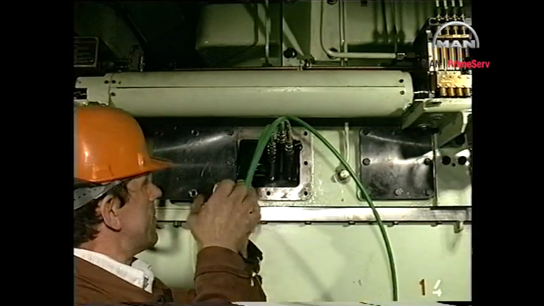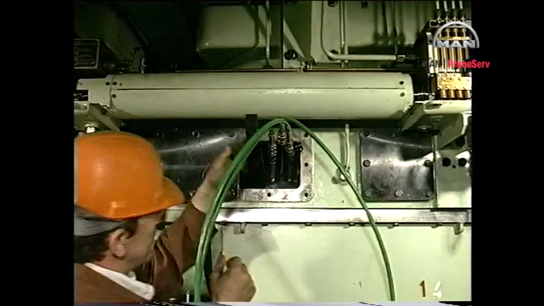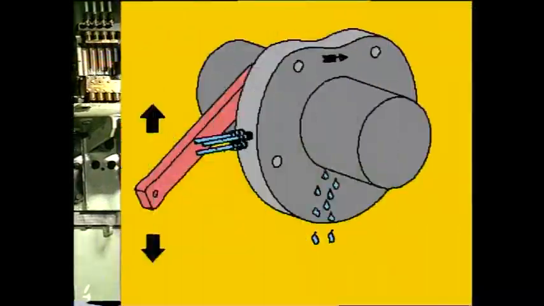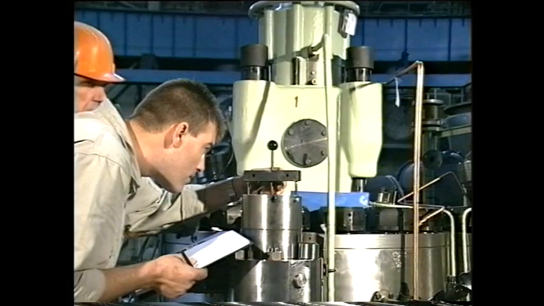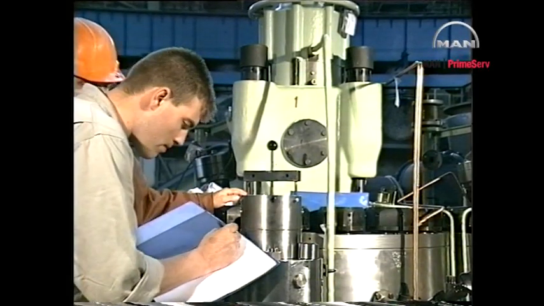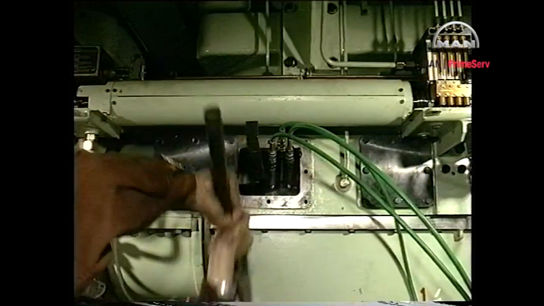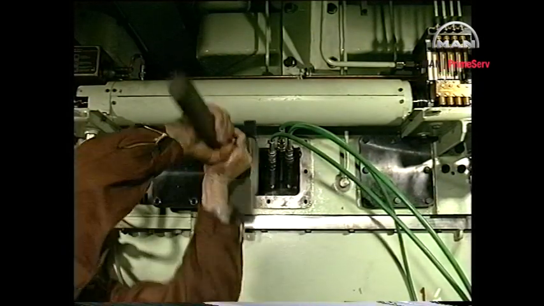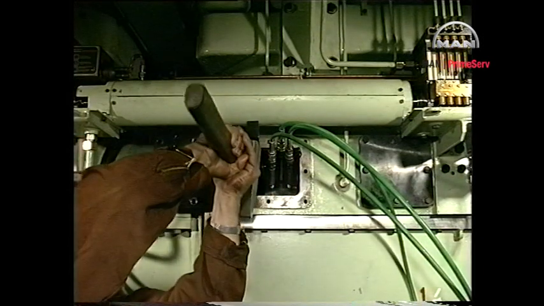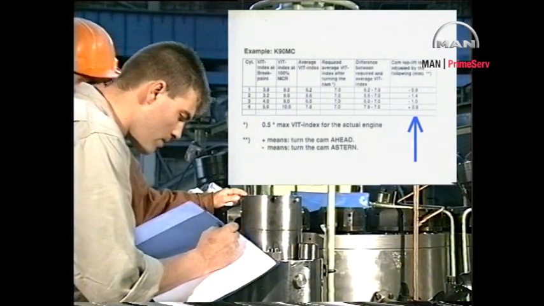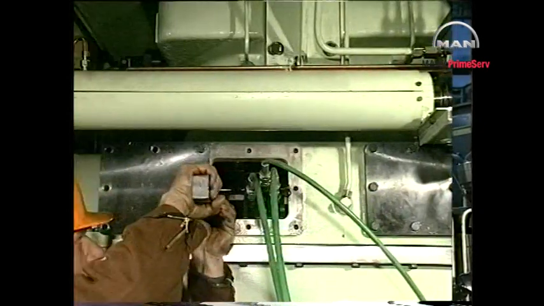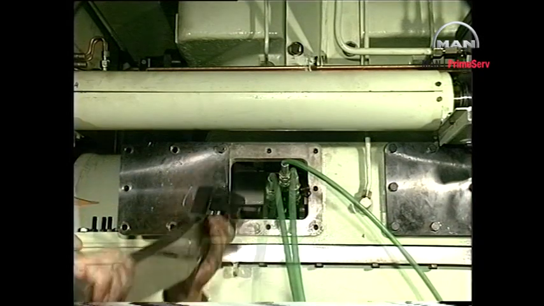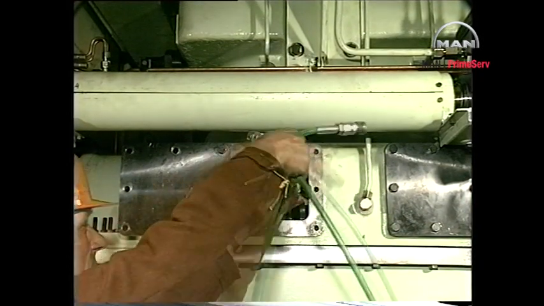Turn the engine until the special spanner can be mounted, then raise the pressure until oil seeps out between the cam and camshaft. Read the measuring tool once again before turning the cam. Turn the cam in the required direction. See also step 1.4 of this film. Follow the turning of the cam on the measuring tool and stop turning when the required change has been obtained. Relieve the system of pressure and remove the spanner and hydraulic tools.